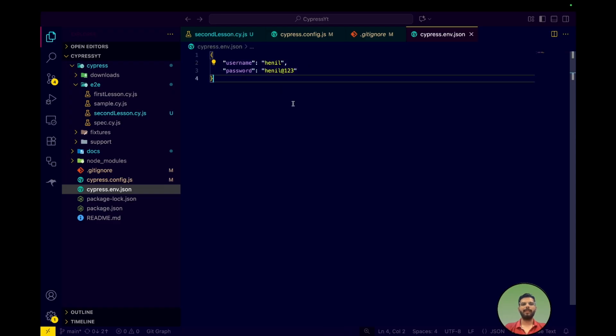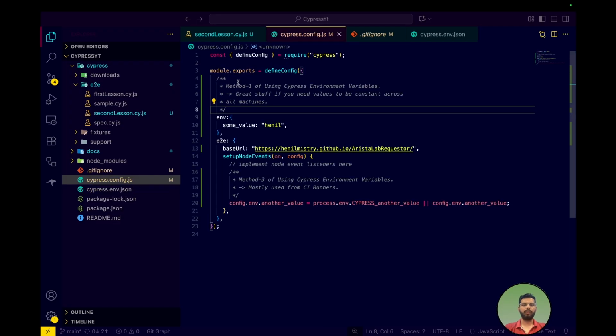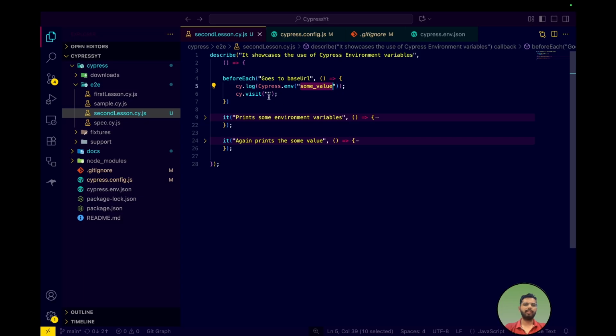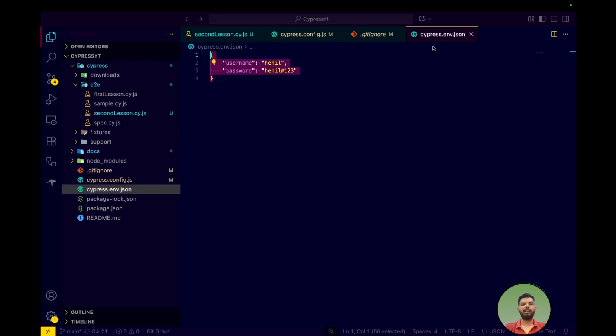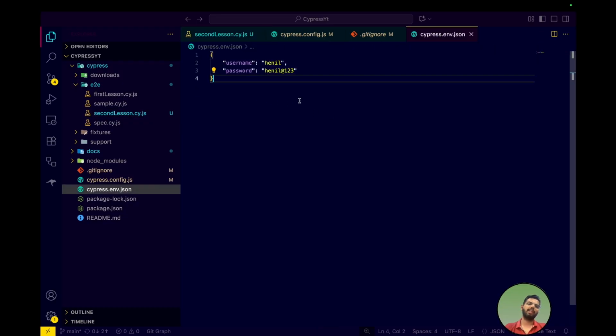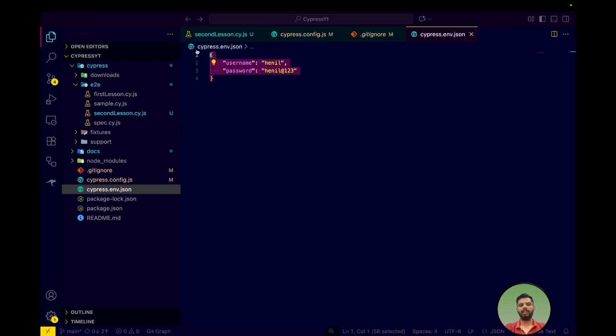Because let's say I am running this code and I have certain test cases which perform a login, I will put my login credentials over here. And for somebody else, if they want to run this same piece of code but perform a login, they need to put their own login credentials. So for that example, this cypress.env.json file fits the best.